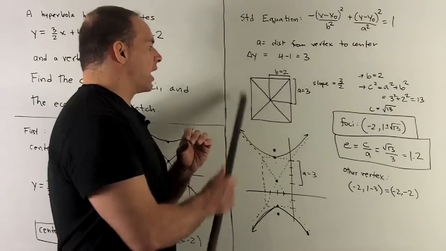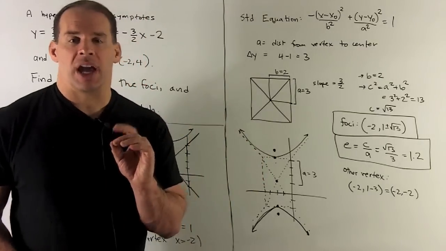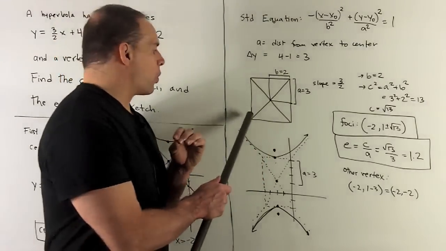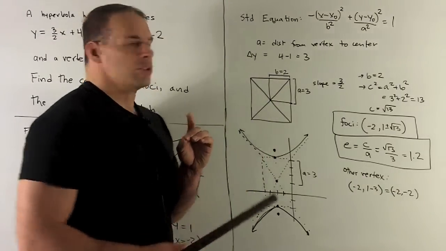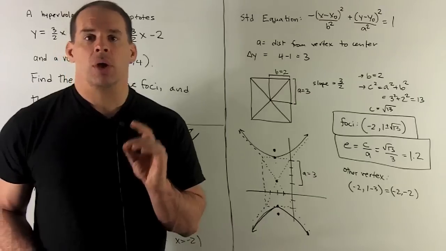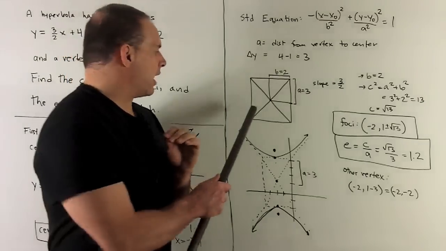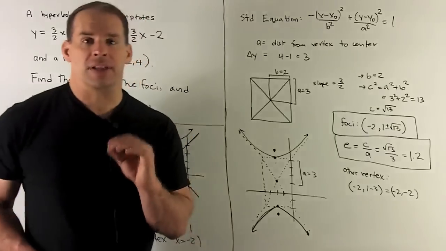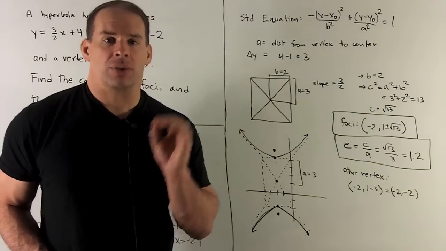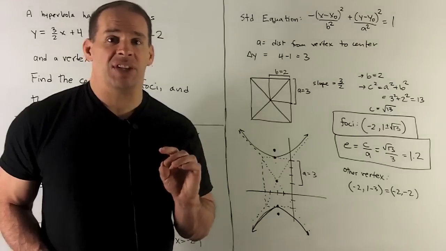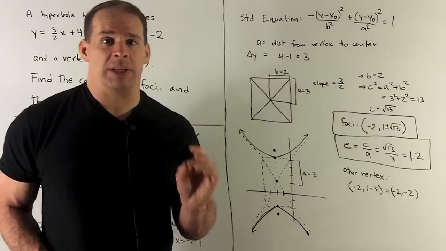To get the asymptotes, I just connect the dots. So we're going to go corner to corner through the center. So now, what do you notice? Well, what's the slope of this line here? That's going to be a over b. But we also know the slope of that thing is 3 halves. Since a is equal to 3, that means b has to be equal to 2.